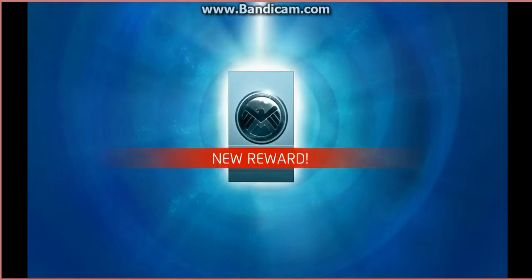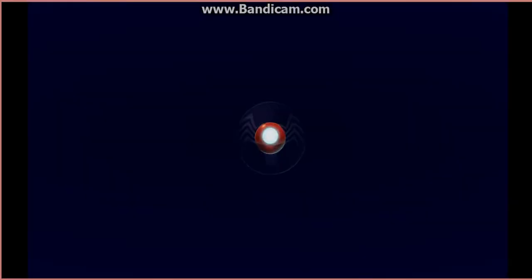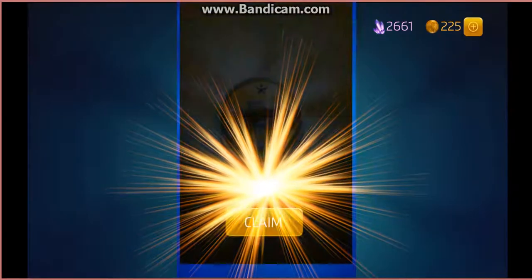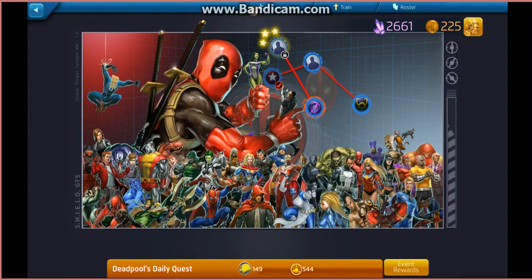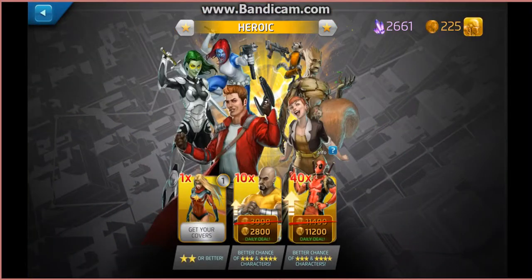And 49 tacos, 500 crystals, and a daily reward, a 2-star recruit token, tomorrow 25 hero points, which we continue to save, because we'll need them to get future characters.